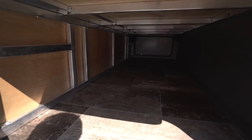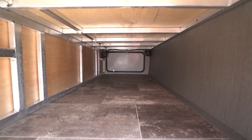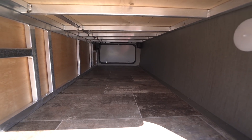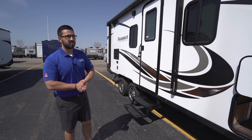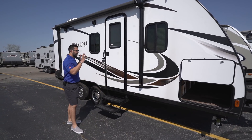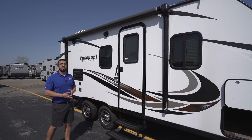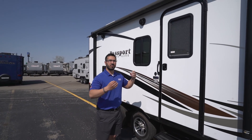Inside the pass-through you'll see how nice, clean, and open it is. Nothing runs through here obstructing the space, and you have the same size door on both sides — so no matter what items you put in, you can retrieve them from either side. Many manufacturers put a smaller door on one side to save money. There's also an LED light inside so you can see at night. You can see the aluminum framing — this is a fully laminated, vacuum-bonded product creating that solid wall. Right up top is your power awning — touch a button to roll it out, and there's an LED light strip underneath so you have light at night without hanging Christmas lights.